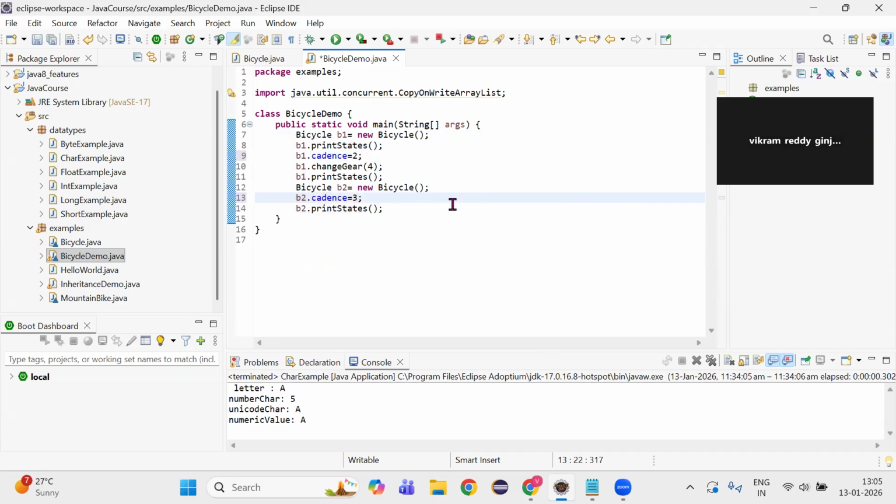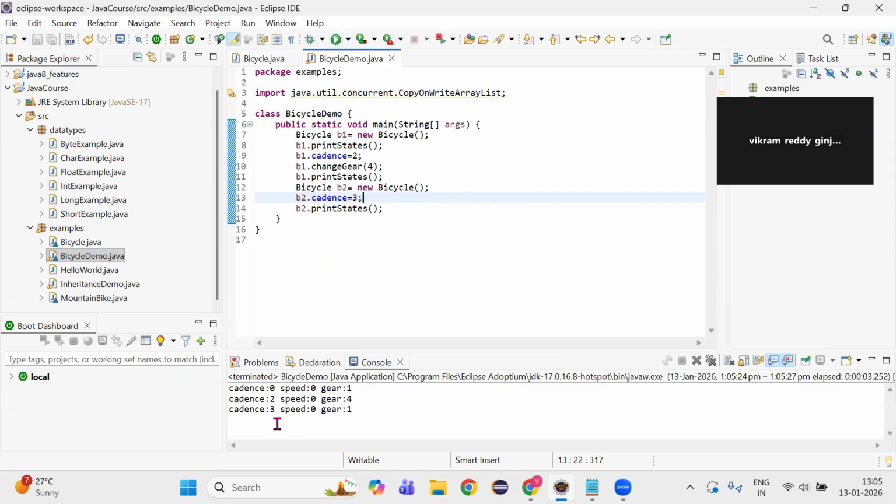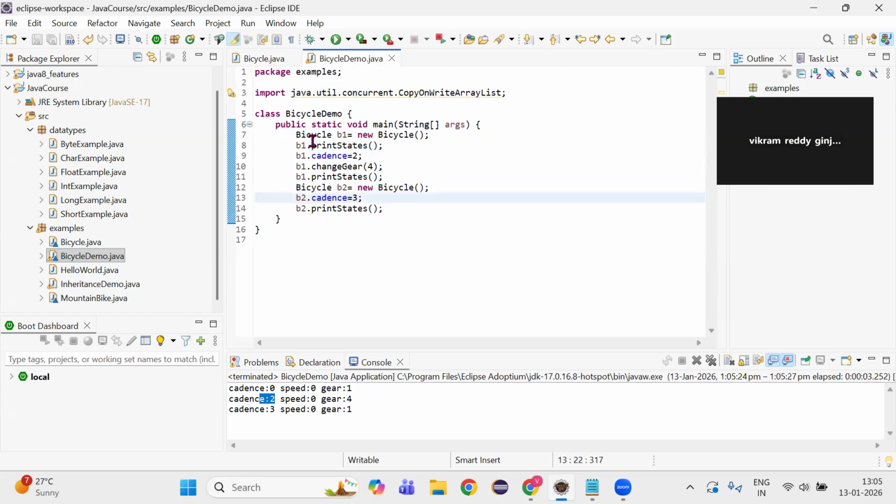So if I print it now, you'll have two different values. See cadence here: for the first object, since I didn't change it, it will be the default value of 0, right?